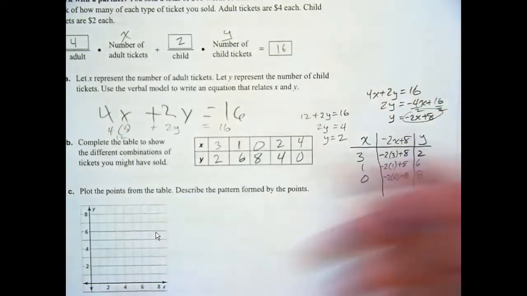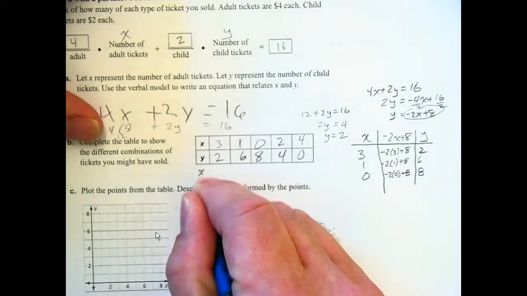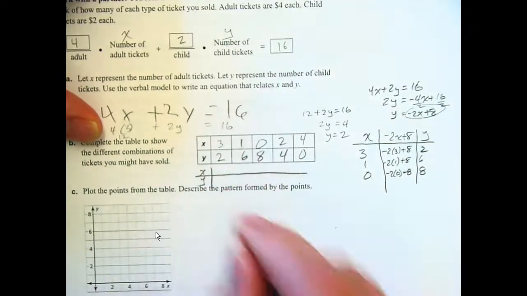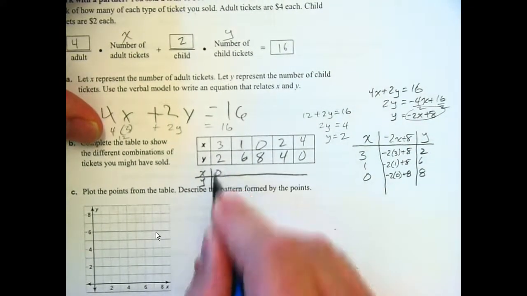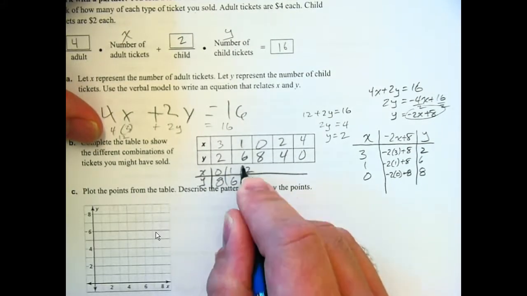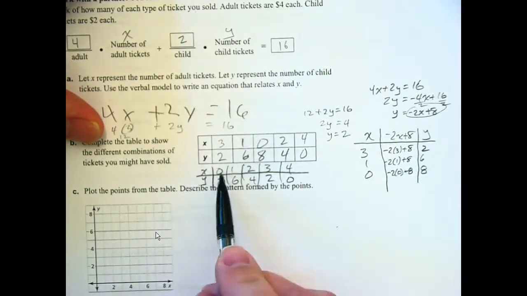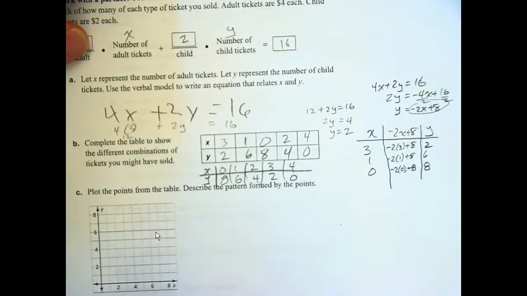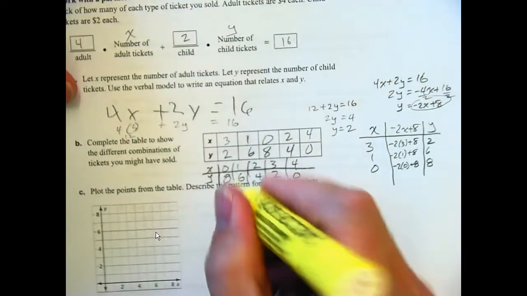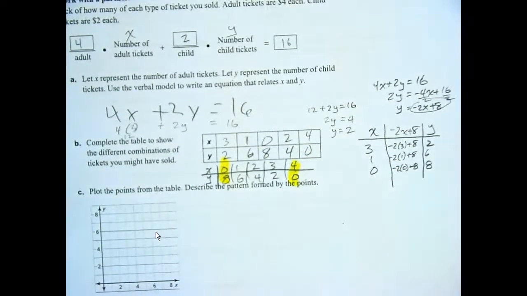Now, what's wrong with this table? It'd be nice to be in order, right? It's in messed up order right now. So usually we should have a plan when we're doing a table. We shouldn't just go random. So if I start at my lowest number, 0, 8, 1, 6, 2, 4, 3, 2, 4, 0. And that makes it easy now. You see the linear pattern. Okay, the 2 things I want to focus on are these 2 numbers right here. That one and that one. I want you to write the ordered pairs represented by those 2 sets.